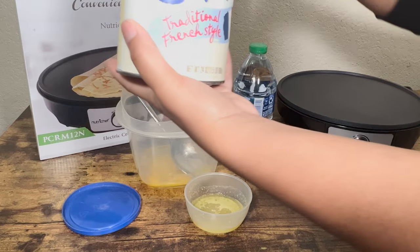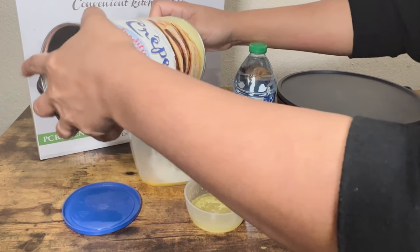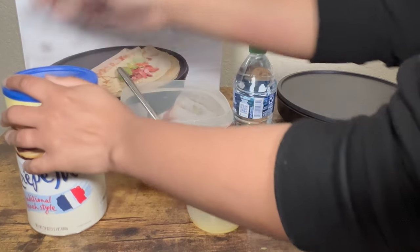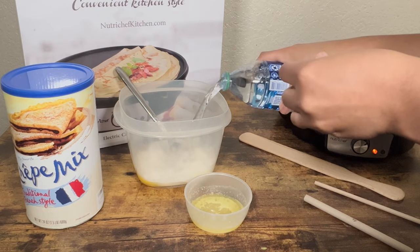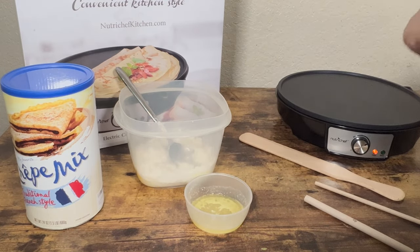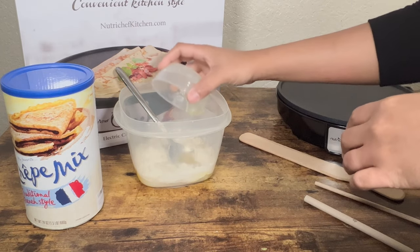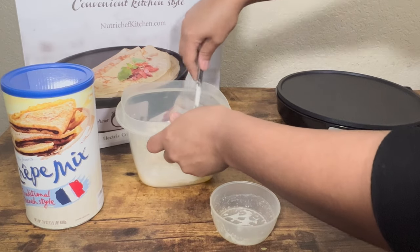So let me go ahead and put the crepe mix. It says about a cup and a half. I'm making half the serving, so mine will be a little lighter. And then also a cup of water. And then on top of that, I'm going to add the melted butter right in. All I do next is stir.